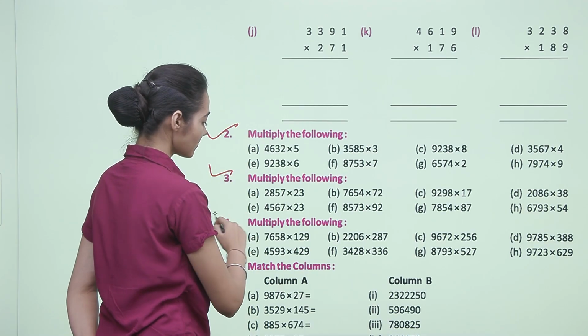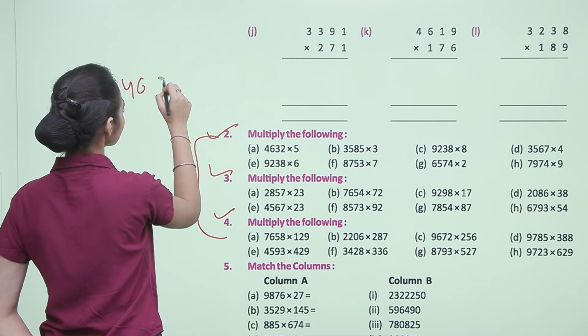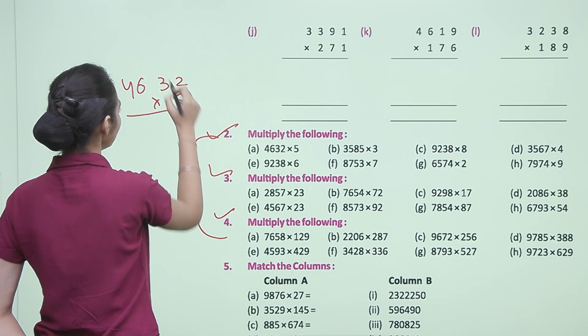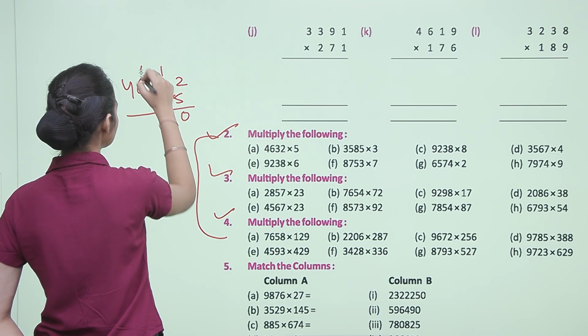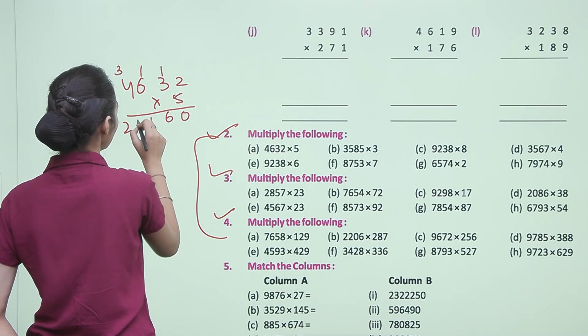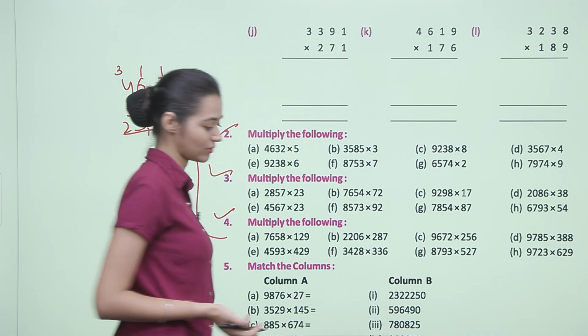Now in all of these we have to multiply these terms. So firstly we multiply by 4, 6, 3, 2 multiplied by 5, we get 5 2s are 10, 1 carry, 5 3s are 15, plus 1 is 16, 6 5s are 30, 1 3 carry, 5 4s are 20, so 23,160 is the correct answer. That's how you can solve the remaining part.